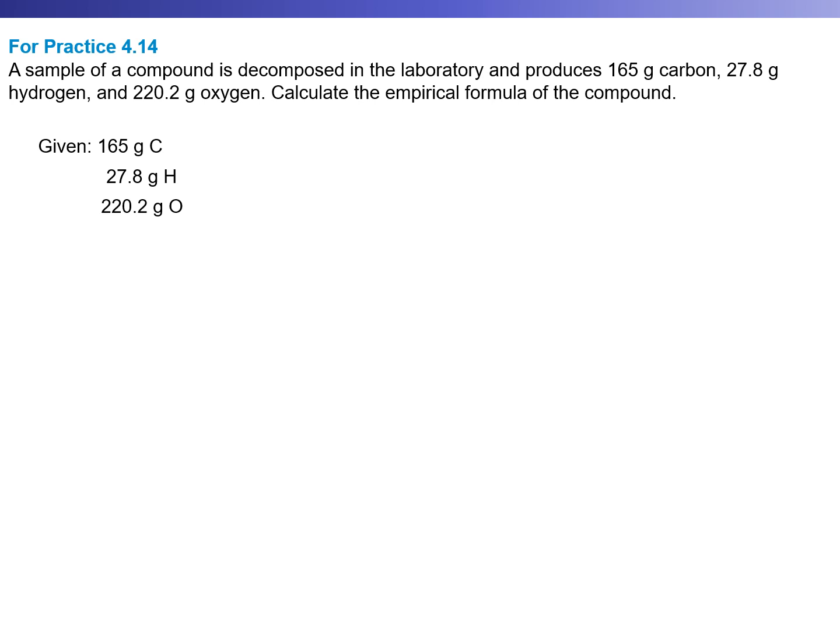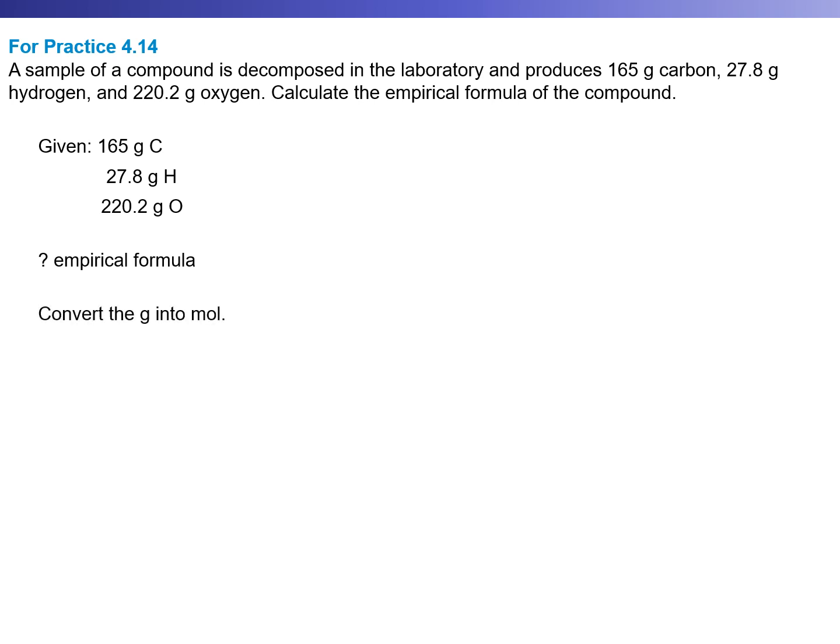So if we know that the formula is in moles and what we're being given information in is grams, what do you think we're going to be using to get out of grams and into moles? Molar mass. You got it. All right. So we're going to take each one of these values and convert them into moles by using their molar mass. So that's how we're going to come up with the empirical formula.